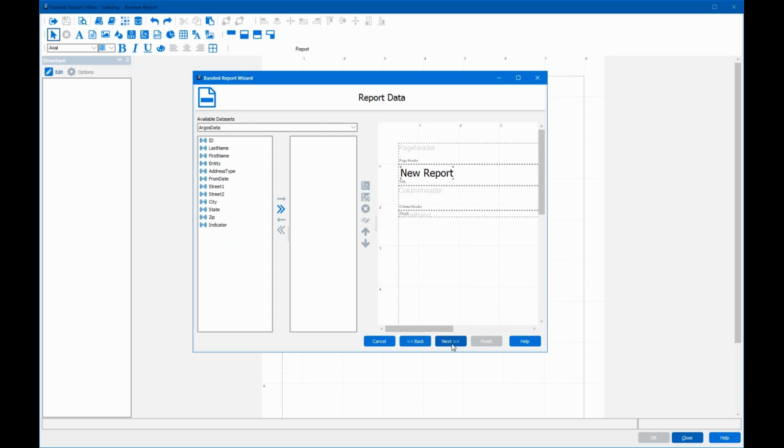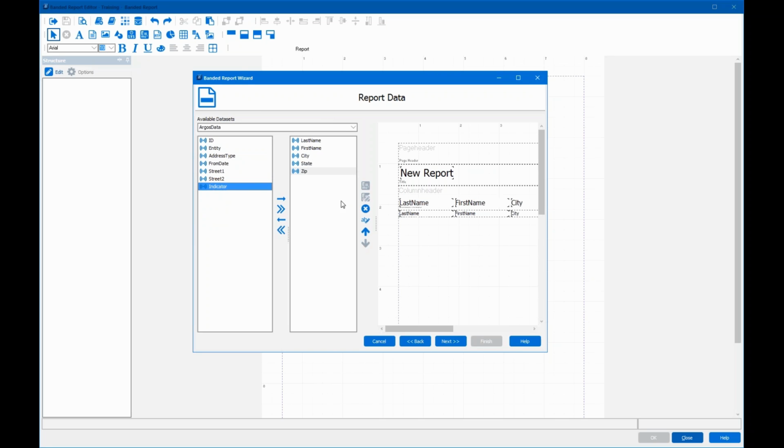And now we're going to go into our report data section. Here we have the available fields from the data block, and notice that they are the same fields that were available in our other reports. We can select them by using our arrows or double clicking to add. So we're going to add the last name, the first name, the city, state, and zip.